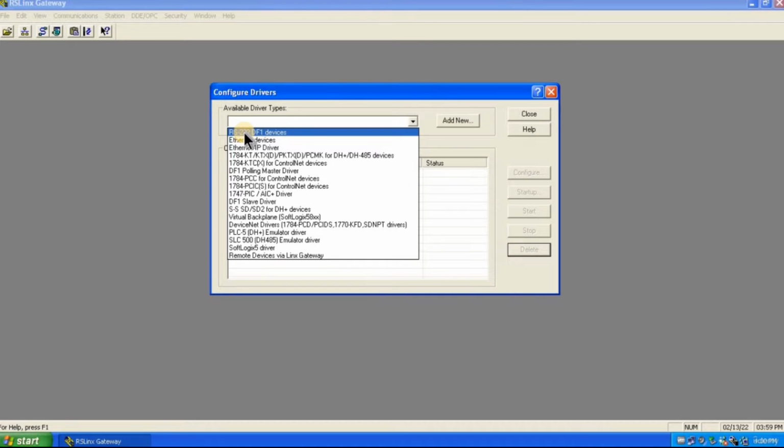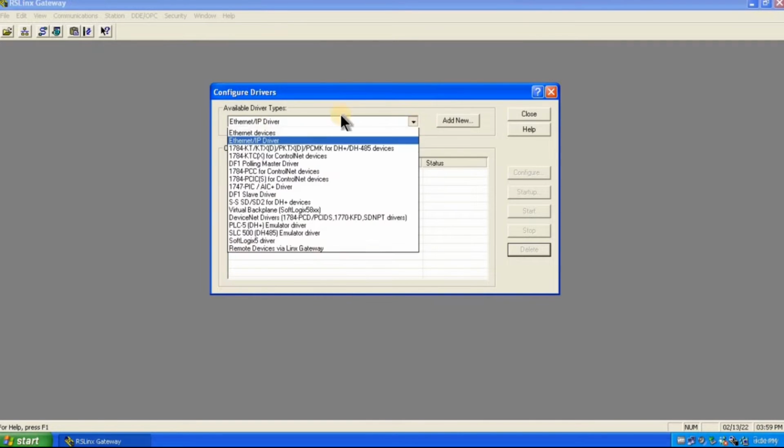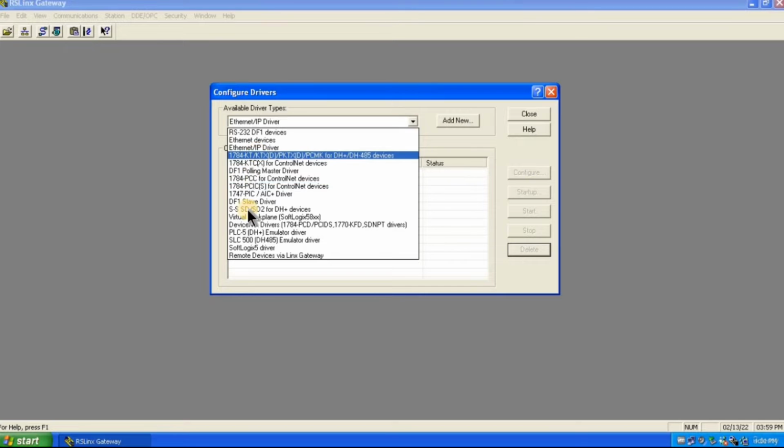It is full duplex, meaning we can establish two-way communication, either downloading the program or uploading the programs also. Now here, the Ethernet/IP driver means if you have an Ethernet cable, we just need to select the Ethernet. But right now we are going to select this one, SLC 500 DH485 emulator driver, right?